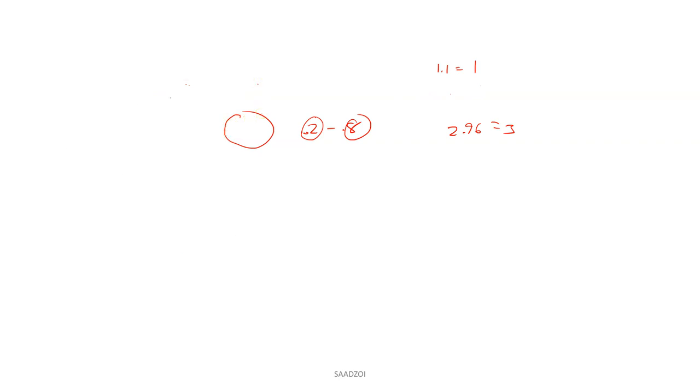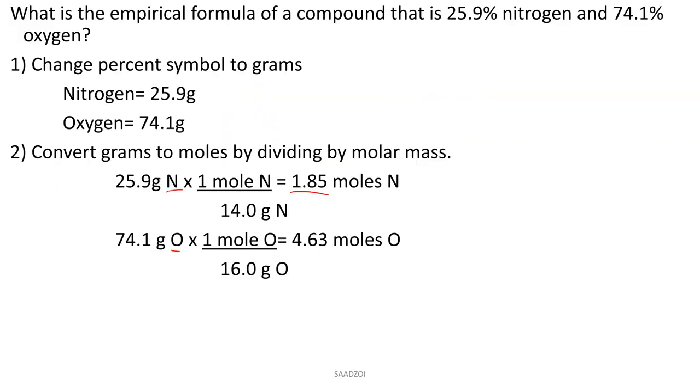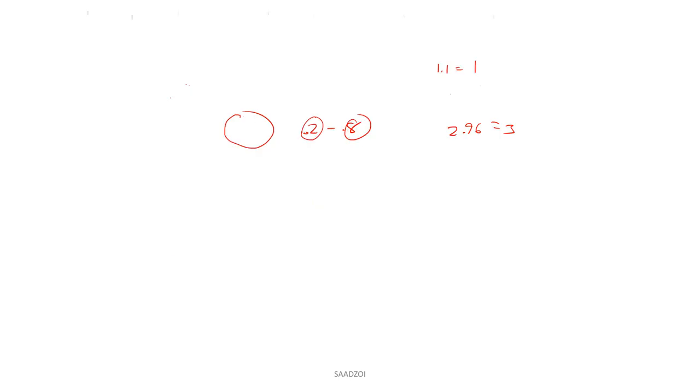But make sure you don't do this rounding until this step. Do not do it over here. Do not make this 4.63 a 5. Carry it to 3 digits at all times, not 2 digits, 3. Don't make this 1.9, make this 1.85. Always carry it to 3 digits. The reason is if you try to get cute here, you're going to make a mistake in the next step because you've rounded unnecessarily. So be careful with that.